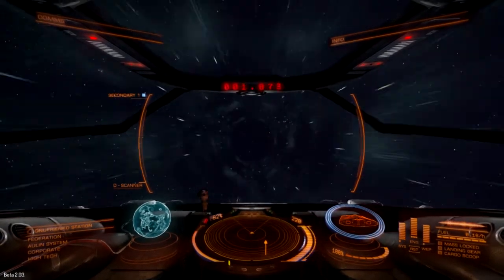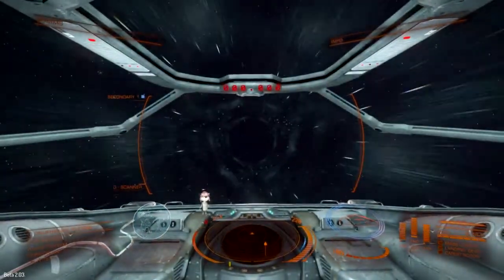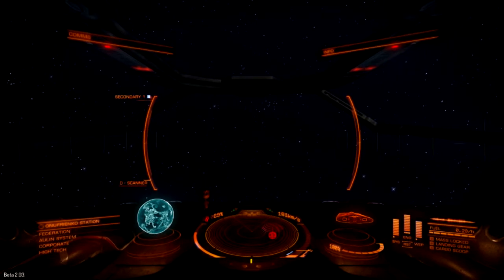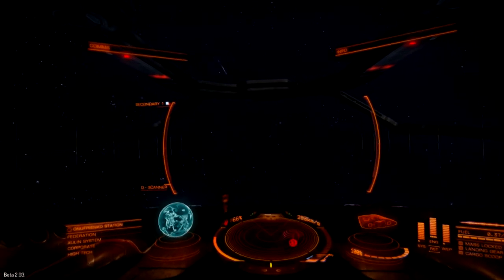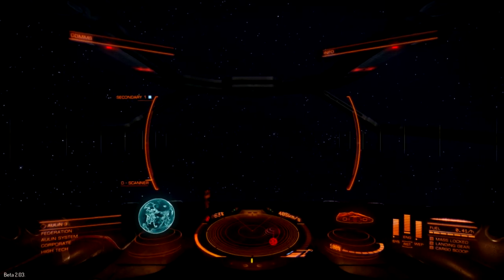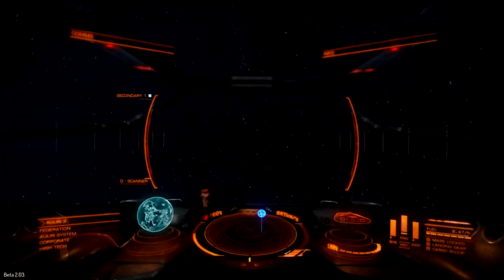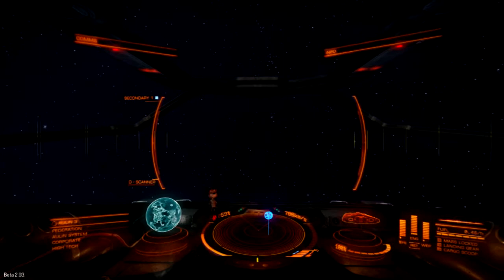Two, one. They did change the warp animation a little bit. I don't like the hard edge to that. But you can see that they've changed the scanner now. In Super Cruise you didn't used to have anything on scope except for other players, which of course we're not going to see because I'm in solo mode at the moment.